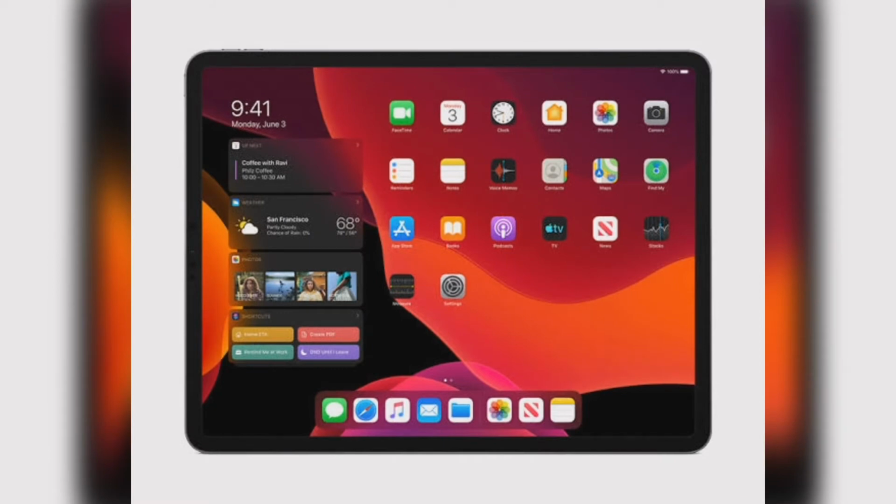Number 1. If it's not turned on permanently, swipe from left to right on your iPad home screen to see the Today view. Number 2. Long press on a blank space of your home screen to enter edit mode, jiggle mode. Number 3. You can tap the Keep on Home Screen toggle at the top to keep widgets available all the time. Number 4. Tap, hold, and drag the existing widgets around to organize them.